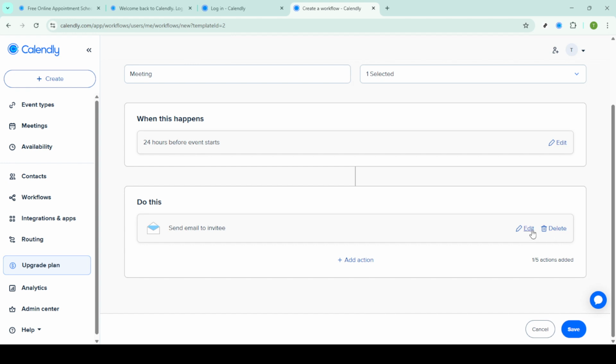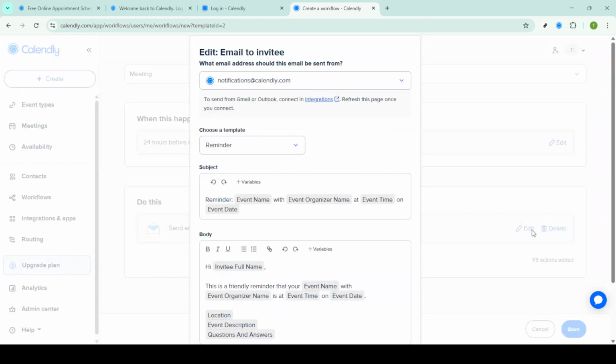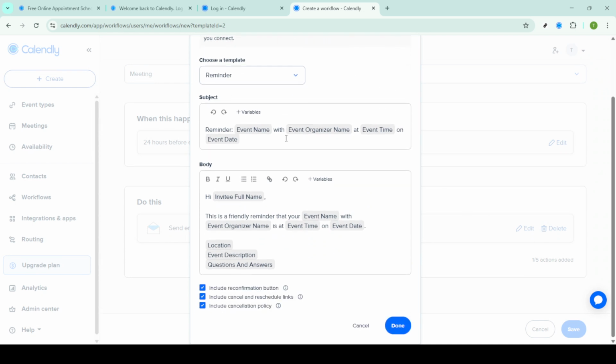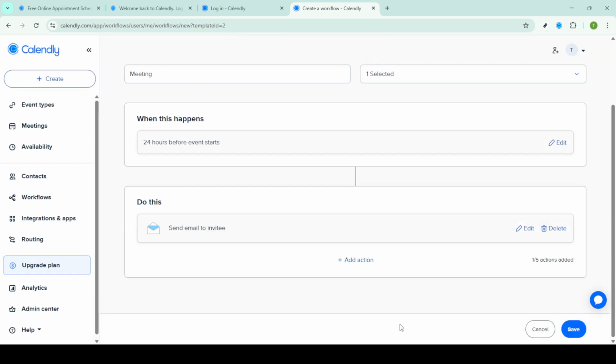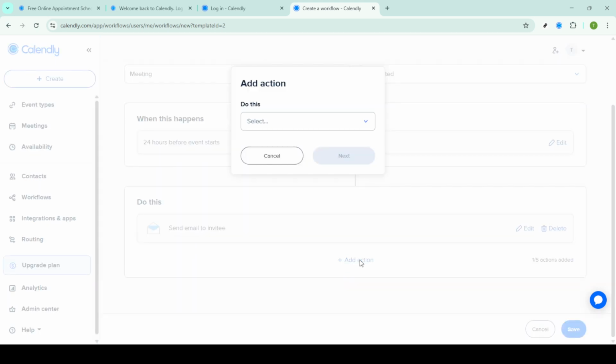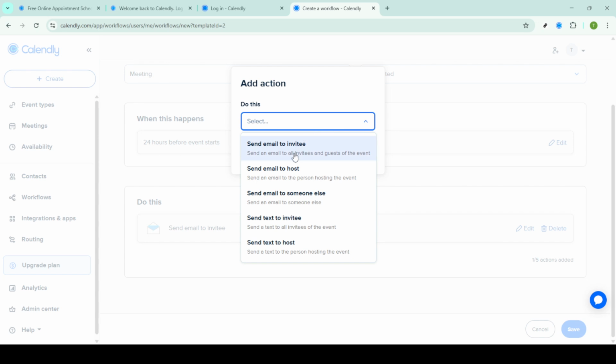Here you have the opportunity to tailor the content of your email reminder. Choose the right email address to send from, and select a reminder template that aligns with the event's context. Feel free to edit the subject and body of the email, adding a personal touch or detailed instructions as needed. Ensure you tick any necessary checkboxes to activate options relevant to your workflow. Once all your settings are adjusted, click Done to finalize your edits.